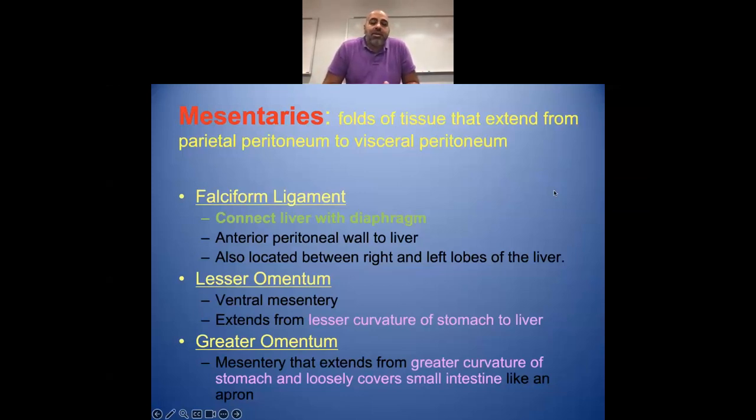And then greater omentum is referred to as the apron. That is that big long guy that hangs down and covers all the small intestines. When you're looking at the cat, you can actually pull it out because it's just hanging over and tucked under. You can pull it out and lift it up completely without tearing it or anything like that. And you'll see fat deposits in it even.